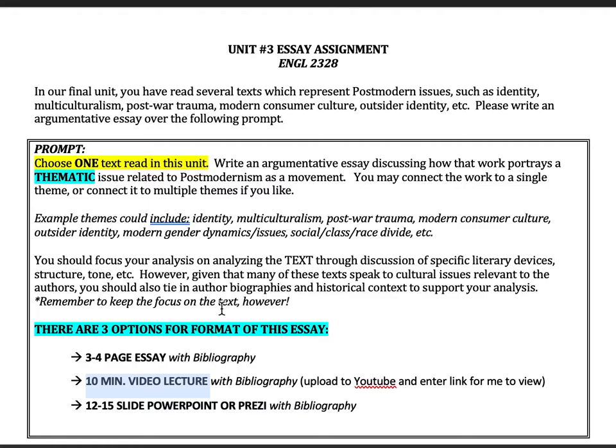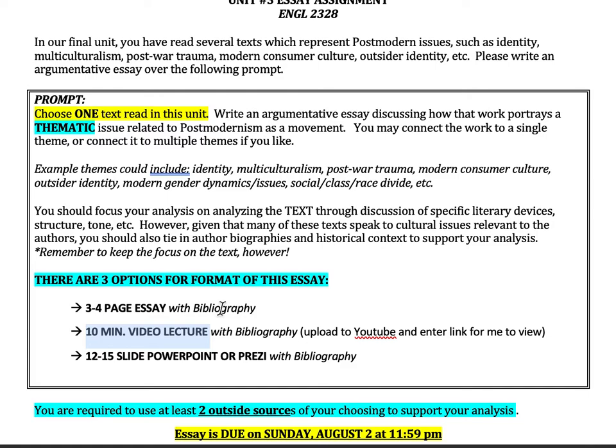Oh, before I go, sorry. Also, I did want to mention that this is the final essay, of course. That finals week that follows is finals week, but there is no final exam in this course. So you will have an extra credit opportunity available to you. And you'll see it, of course, in the finals week folder.